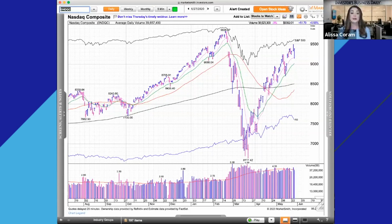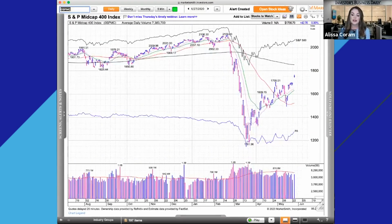Yeah, that's right. And you mentioned sector rotation. So let's take a look at the S&P 500 mid-cap index in our database. That's 0SPMC on our MarketSmith charts. Pulling that up here, a very strong move today. The rally up until really this week was led by tech. We had software looking strong, a lot of chip names, growth names that have just been dominating. But this week, we're seeing a little bit of rotation.